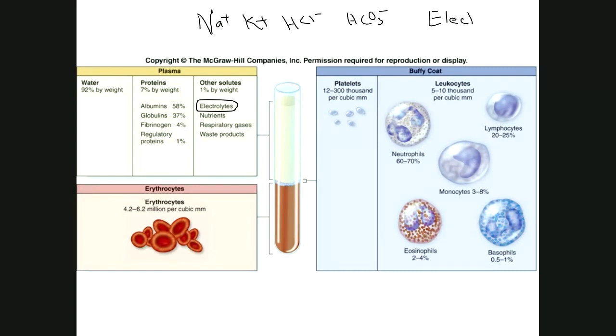And there's going to be a bunch of these in here as well. Not only that, but we're going to have nutrients in here. Nutrients are things like glucose and amino acids and all sorts of things like that. Fatty acids, all kinds of nutrients, vitamins, anything that's nutritious or important for our health and welfare. There are also dissolved gases in here.